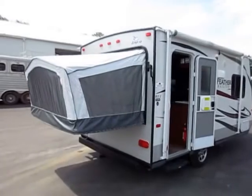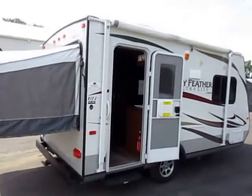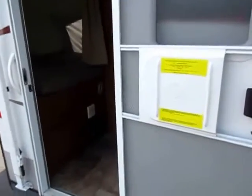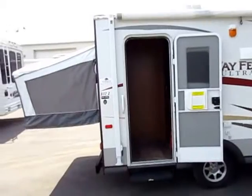What that means is you're looking at a basically new camper at a very used price tag, and it is in pretty good shape - I don't see where they were hard on it at all. Being a Jayco, I know it's well built; we sell this new all the time. This tag right here is telling me this is under 3,100 pounds, so this is even minivan towable, guys. Potentially small SUV towable, depending on your rig.